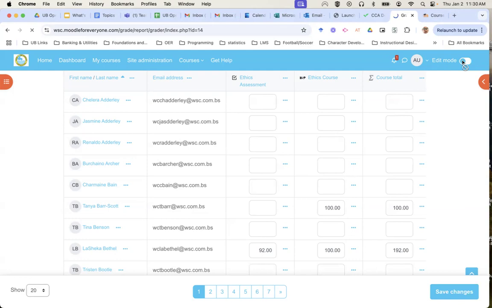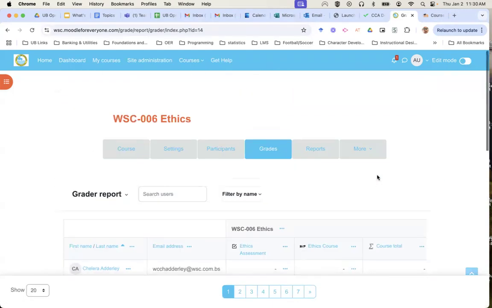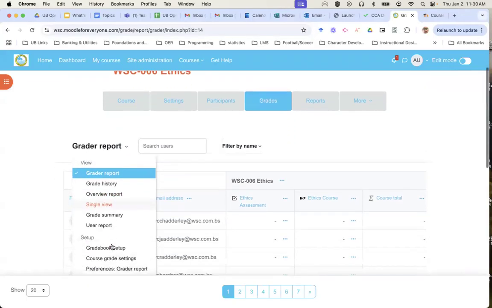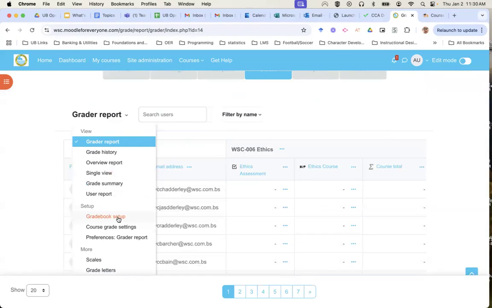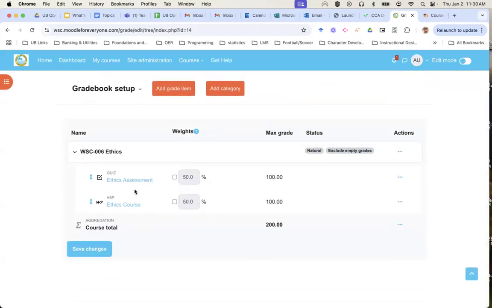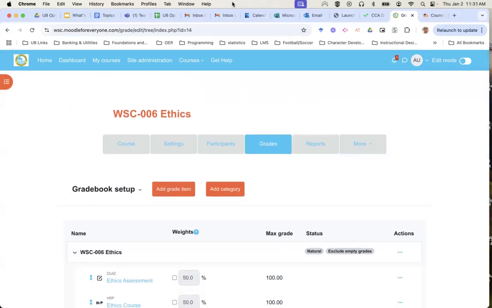So yes, the gradebook looks different. However, the setup is just as before. If I go to course setup, it's the same type of thing where you can add categories, add grade items, and then put weightings and whatnot. All of that is the same. They've just stripped down the look and feel of it. Does that answer the question at all?